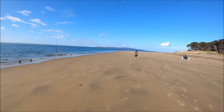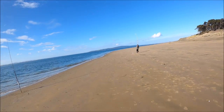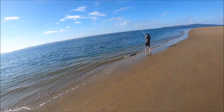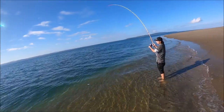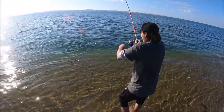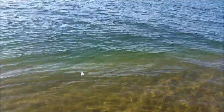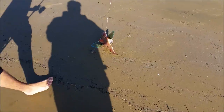Finally! Oh, good fish on the Balzer! Oh yeah. Oh wow, look at that. Wait, what? I might get this on the phone actually. On the Balzer Rod. It's just here. Oh! Whoa! Target species! Yes.